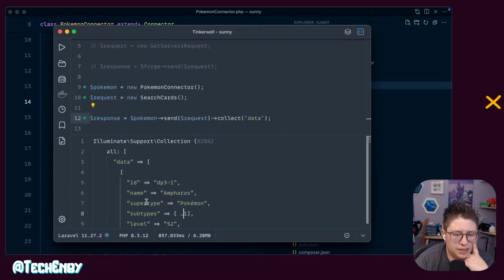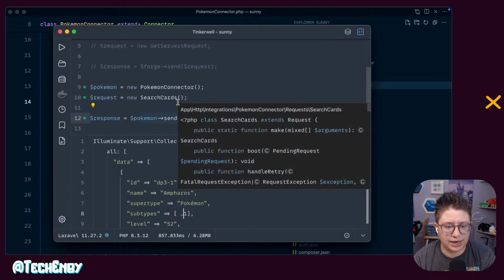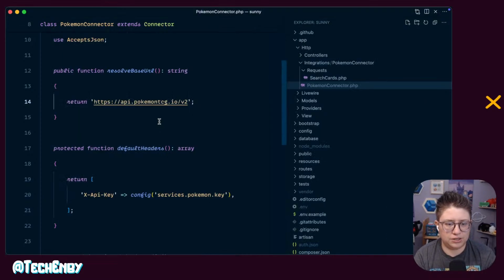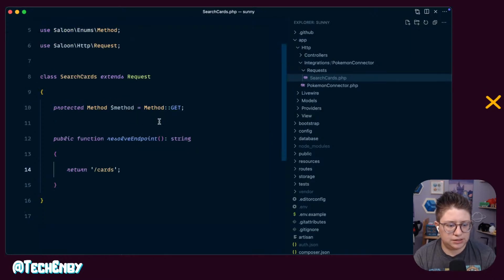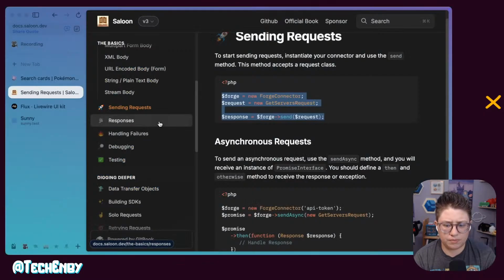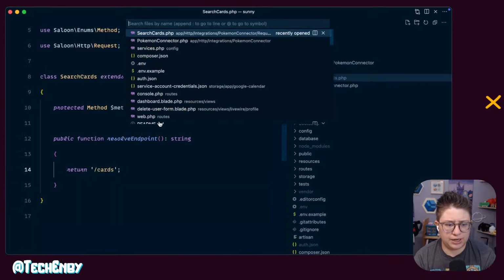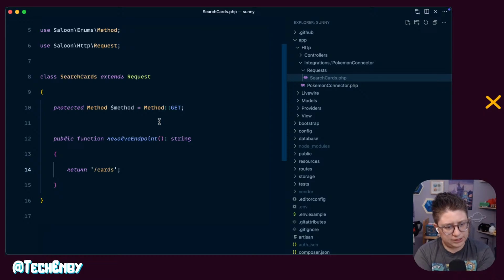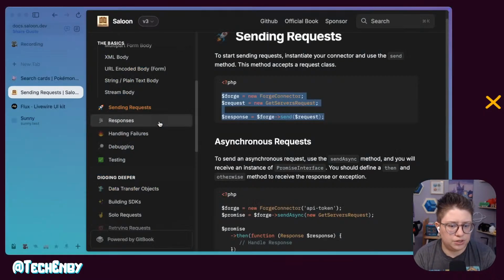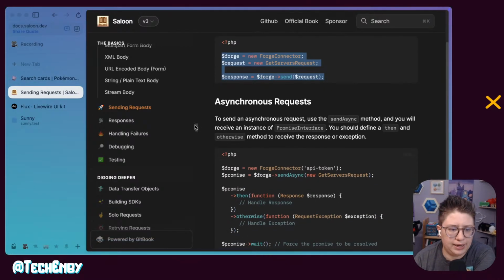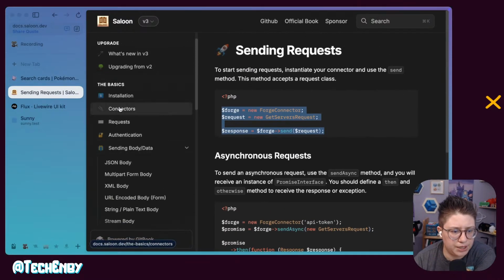Which is interesting, that this is a search endpoint but didn't actually search anything, and I didn't pass anything into the search. So that's an interesting thing about this API, that it doesn't really care if you hit that cards index. It'll just send you back anything, which is kind of nice. But I do kind of want to limit this search. So let's see how we add in query bodies.